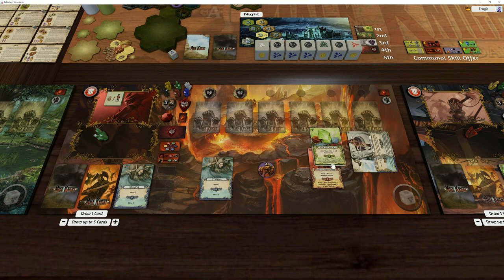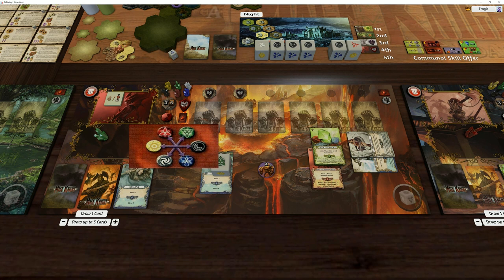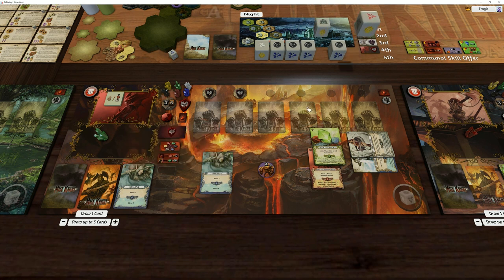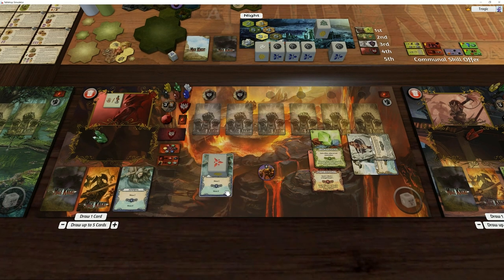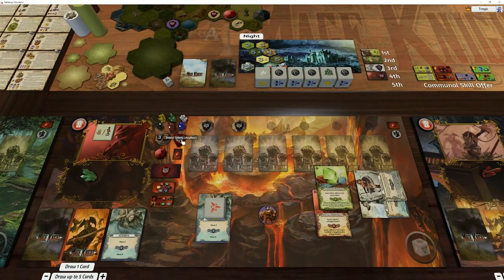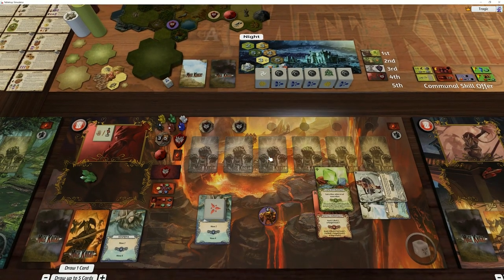So I'm going to go... How am I going to do this? So I go bam, and I pay with a green, and using polarization, I pay with a red, and using polarization, that becomes a blue. So this is 4 movement. That gets me into this location.